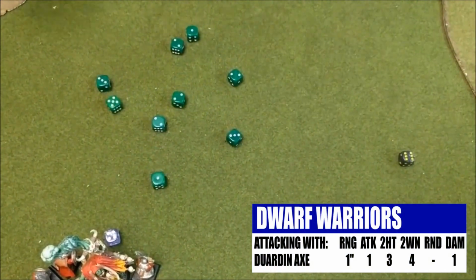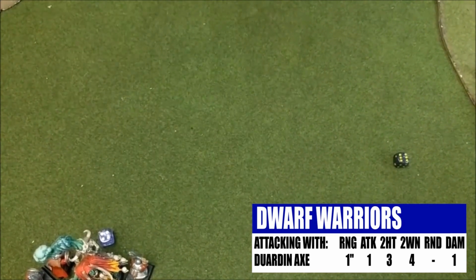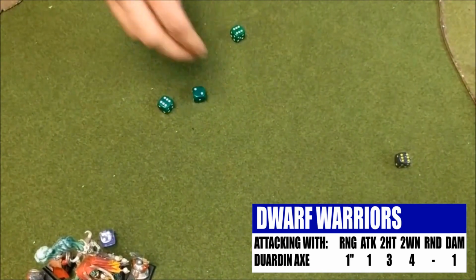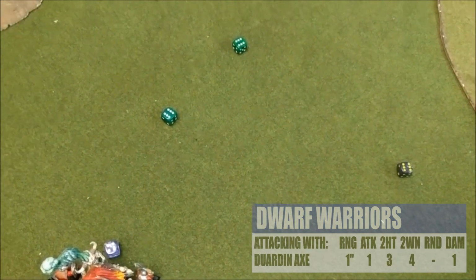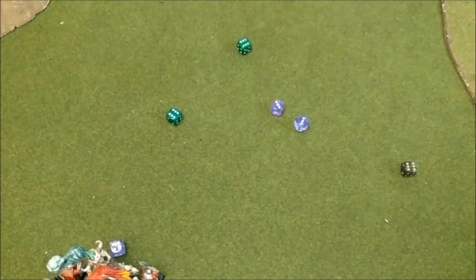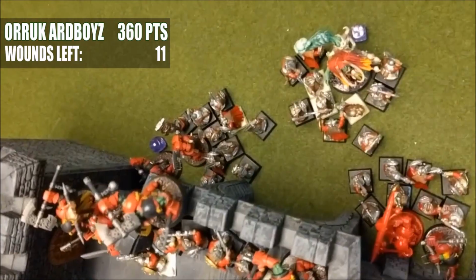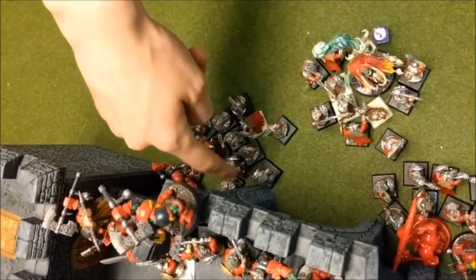Same thing, 3s and then 4s. Wow. So that's 2 wounds in the run. 4 up. Neither of them save, so that's one more Ardboy dead. Alright, and then this group. It's 1, 2, 7, 8, 9.